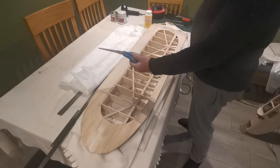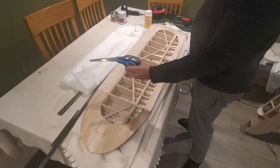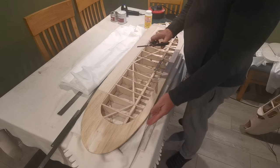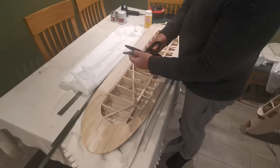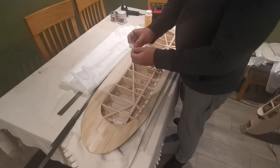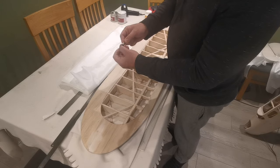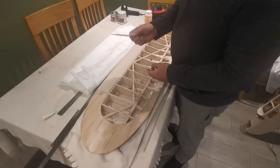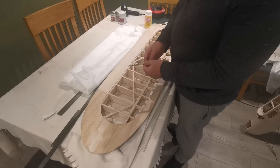I've got my scissors which are only used for cutting cloth in an attempt to keep them a little bit sharper for longer. I have the pinking shears which I've used to cut the cloth because it stops the fraying - that's a useful thing to have. And before I start, the first thing I'm going to do is to put a new blade in this scalpel. The blade that I've taken out was plenty sharp enough for cutting balsa but it'll go blunt very quickly and it won't be anywhere near sharp enough for the way I'm going to be cutting this cloth.